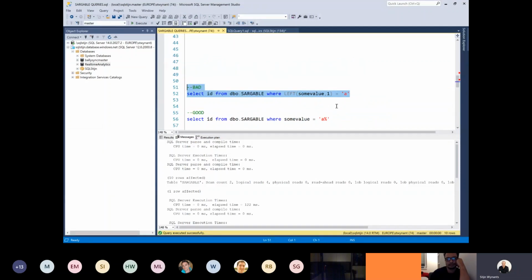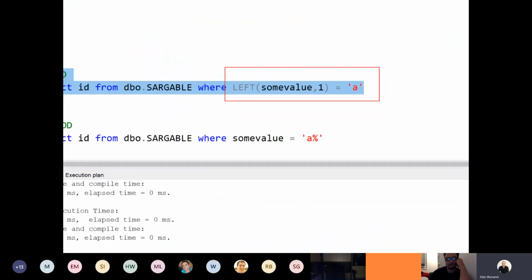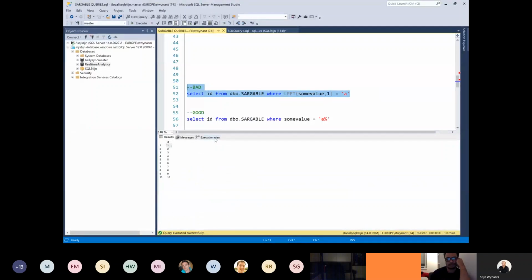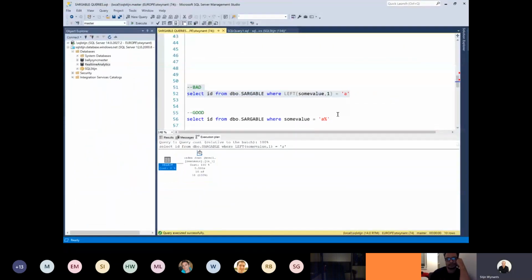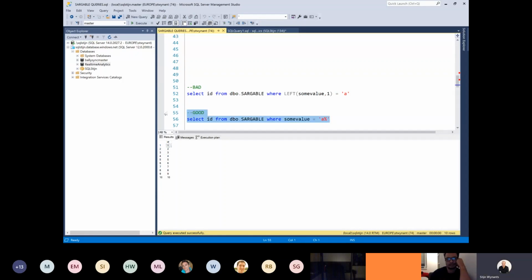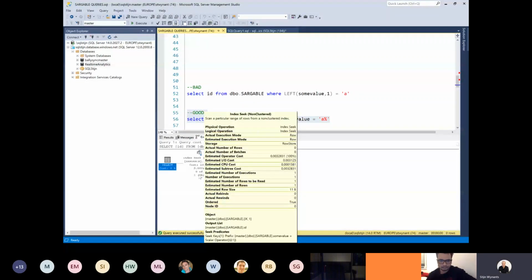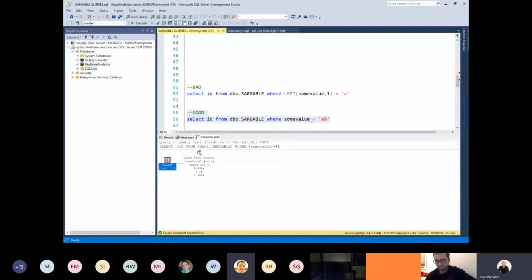Same thing here, when I select where left some value equals A. In the execution plan, you can see that we're scanning the full table again. Well, if we do it like this, it's the same query. Did I get results here as well? I got results here. Am I not doing something? What have I done? Basically, it can seek here, but I should have gotten... missing the like. You have an equal instead of a like. Ah, yeah. There we go.